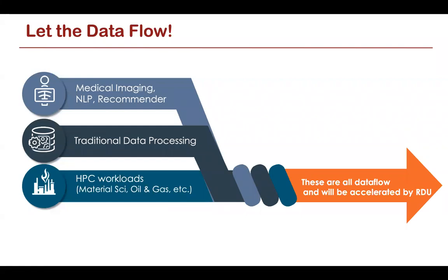Yeah, so I got two questions for you, Kunle. One is there are a whole bunch of companies that are trying to bring computation into memory. So given the flexibility that you have, is there any room for those guys? Well, if you look at the architecture, you have hundreds of megabytes of memory on chip and lots of compute closely coupled to it. So if you squint, you would say it is a computation in memory architecture.